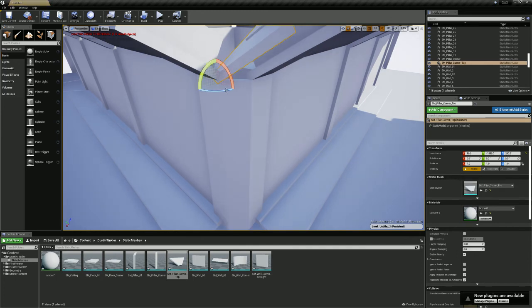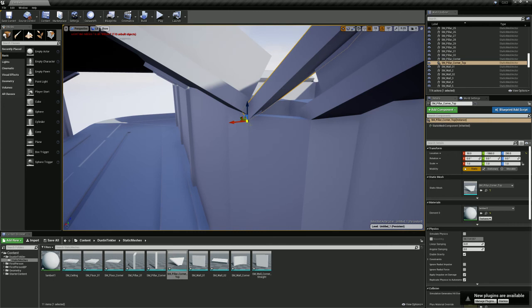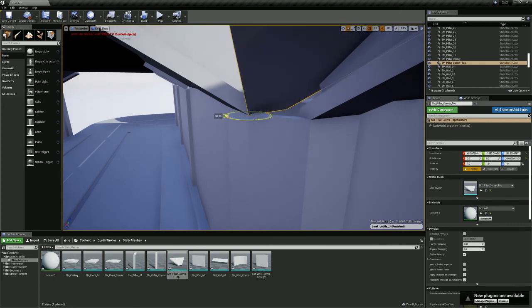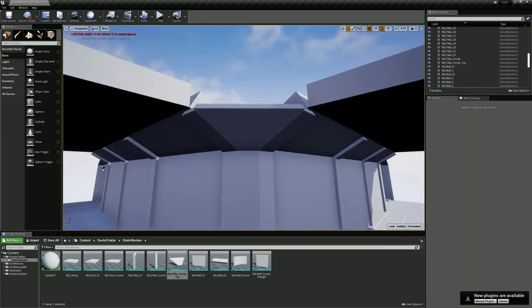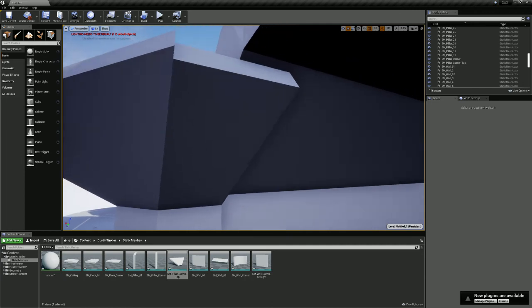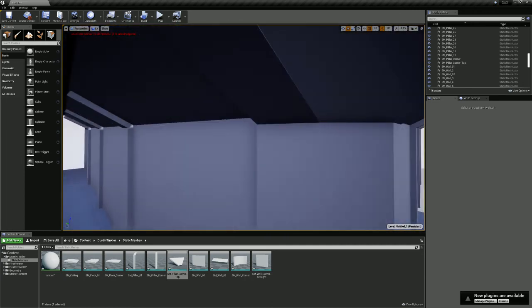Pillar top. Again, I'm going to hold down V and hold on that guy there. Should be able to rotate 90, and that work. That doesn't look right.